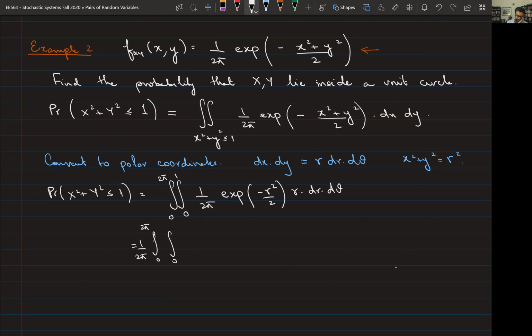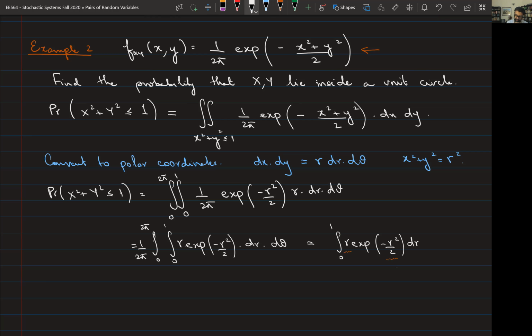And this is not as hard as it maybe looks. Sir, we can simply integrate 1 with respect to d theta and the rest with respect to dr, and the product of them. Yeah, so they're not a mixed integral, right? So the d theta integral gives 2 pi, and the 2 pi is going to cancel with the 2 pi. So this is actually just equal to the integral from 0 to 1 of r e raised to power minus r squared by 2 dr. And then here I notice this r is actually nothing but the derivative of r squared by 2, right? And that makes my life very, very easy, right?